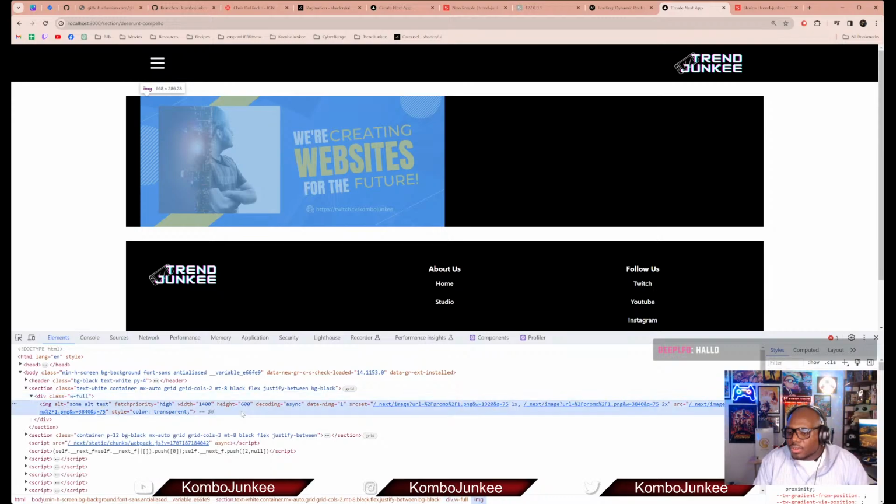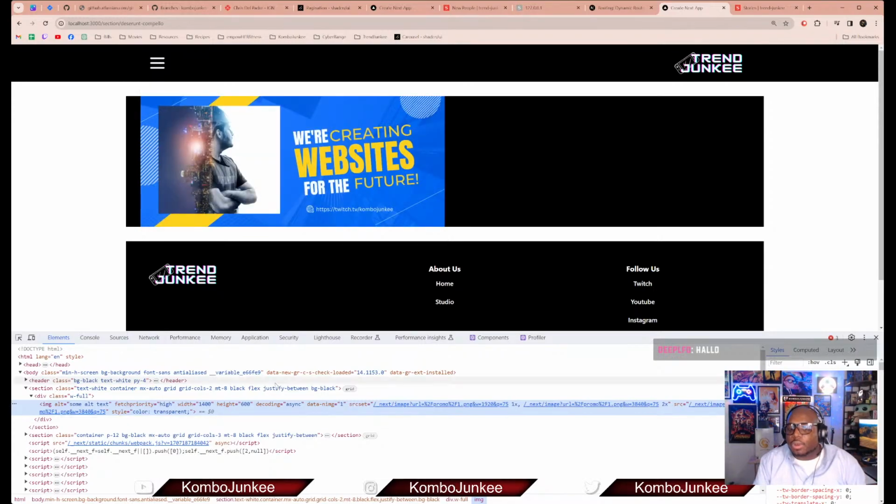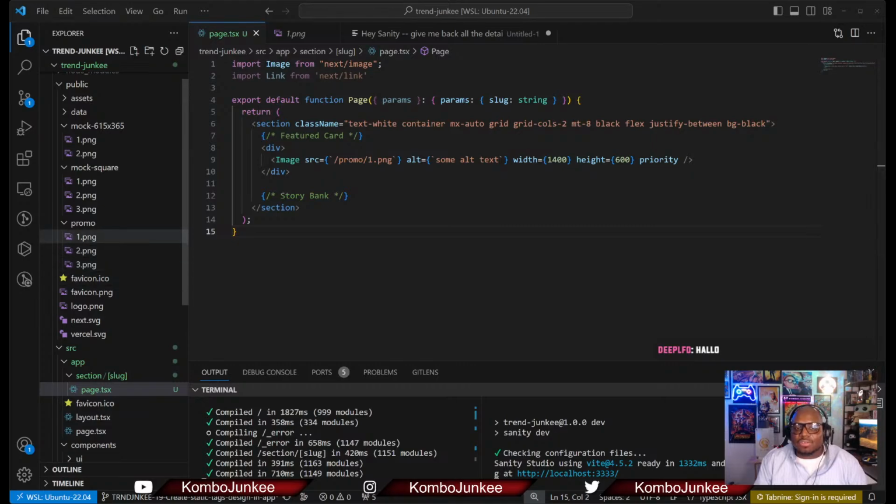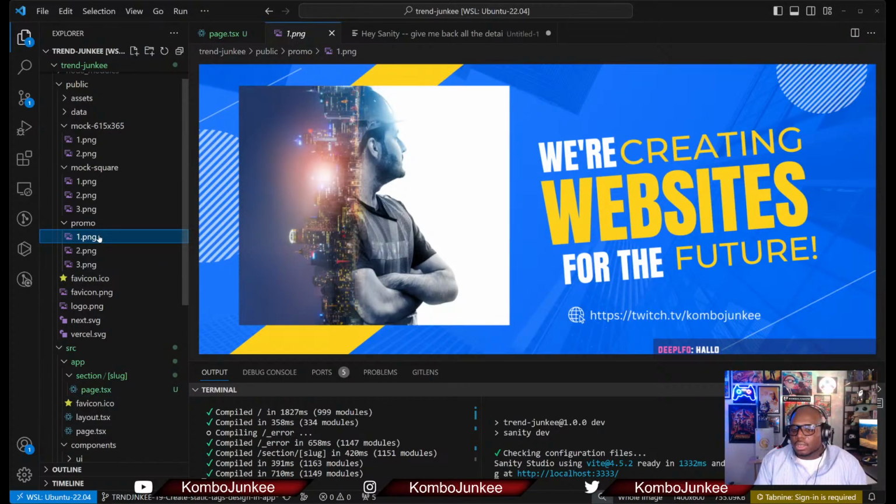So for some reason, our image here is a little small. What we really want to see here is that this image takes up the full 1400, because if we go look back in the IDE, this image is 1400 pixels.